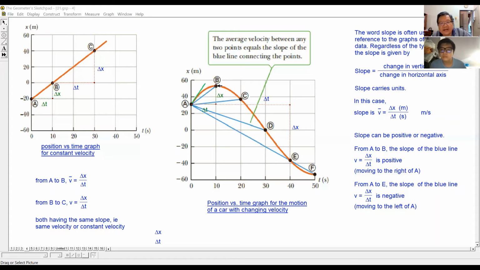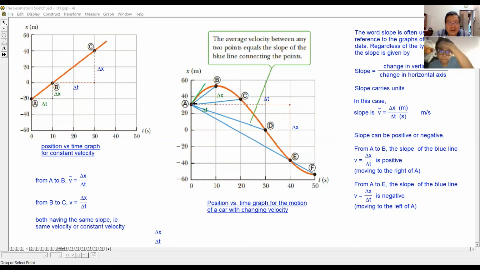It is not like somewhere in between from B to C. No, it's not from B to C. They are not finding from B to C. They are finding from A to B, A to C, A to D, A to E, and A to F, something like this. So the initial position is always A. So far, you know what they are trying to show you here.